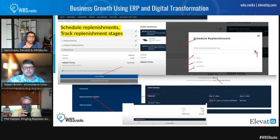All right. So here now, this is also very interesting. Again, I don't think we have seen it in any of the platforms so far. And this is the replenishment. Okay. This is very relevant for B2B. And the reason why this is relevant is we have seen cases where, I don't remember the platform, I believe Spryker was trying to do, okay, if you have repetitive orders, you can simply duplicate the order, submit the order, that's one.